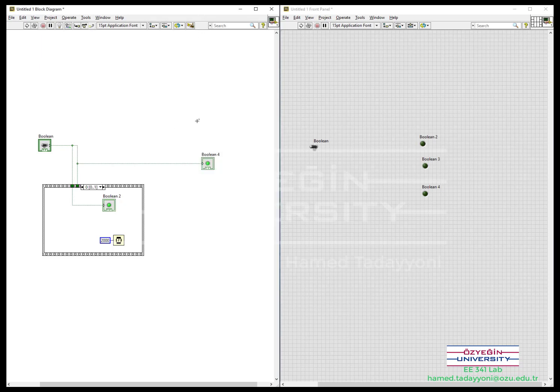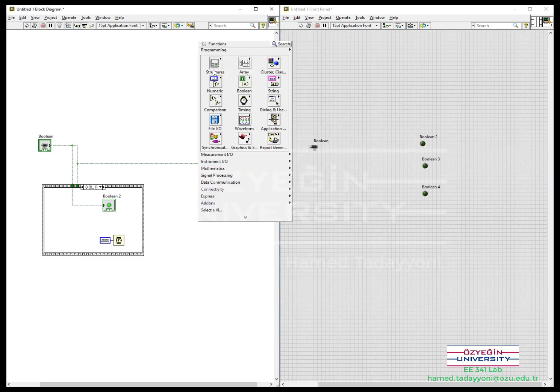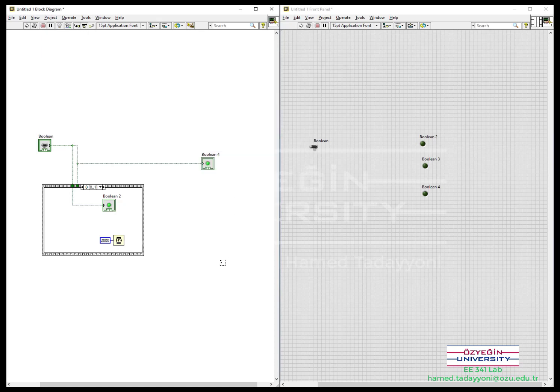So in order to see an example of case structure, let's drag it and drop it here. As you see, it is the same as this stacked sequence.